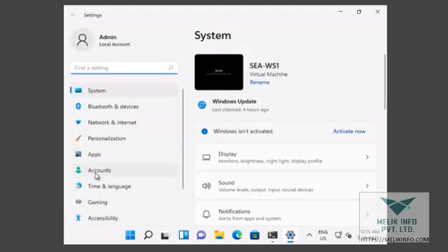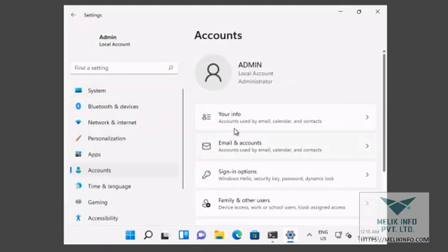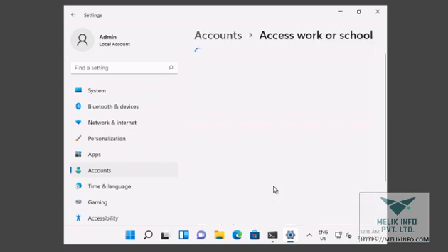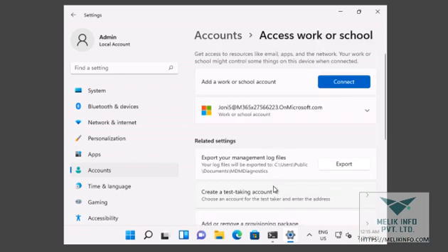Settings, Accounts, and Access work or school. You can see that the user is here.